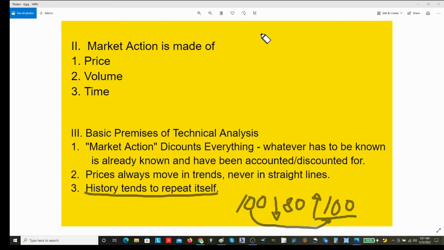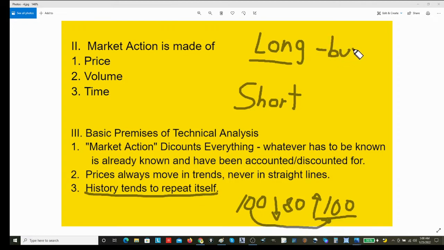Now at this point, I just want to tell you there is what we call a long trade and a short trade. Many of you are not familiar with the short trade, mainly because it's not very common in the stock market, and it's also definitely not available in the Philippine Stock Exchange up until today, unfortunately. Anyway, everybody's familiar with the long trade, meaning buy first and then sell. A short trade meaning sell first. So how does this work? This has nothing to do with time frame, okay? A long trade means you're buying something because you're expecting the price will go up, at which point you can sell it at a higher price later on and keep the profits.